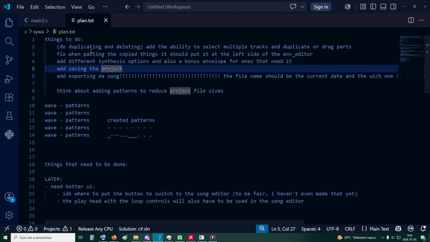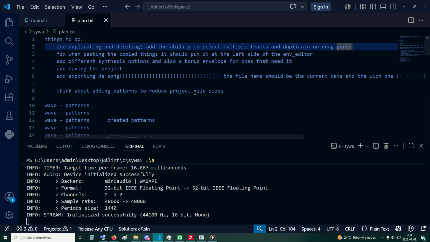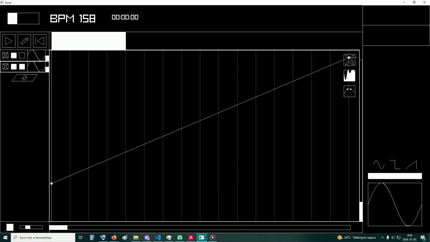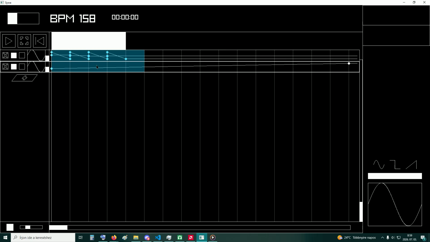Anyways, this is already something I've done: you can select the tracks and duplicate, drag and delete them. What I mean by that is if you have this, you can just do stuff with this.